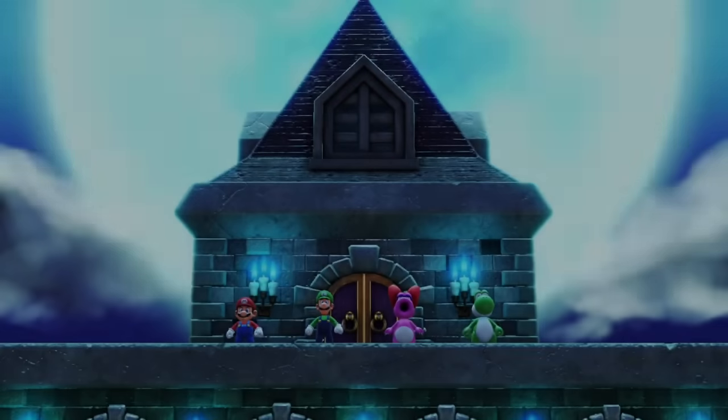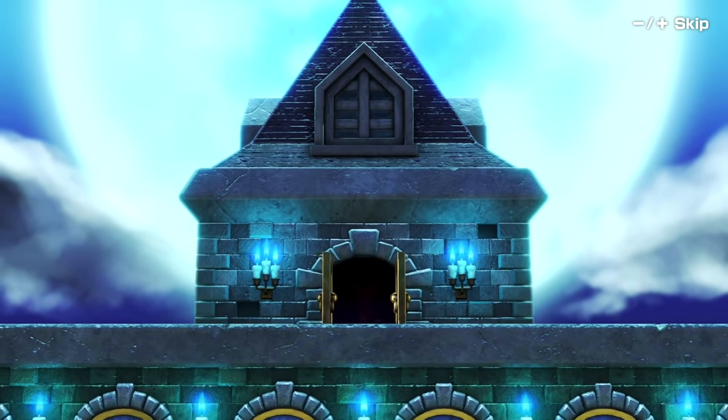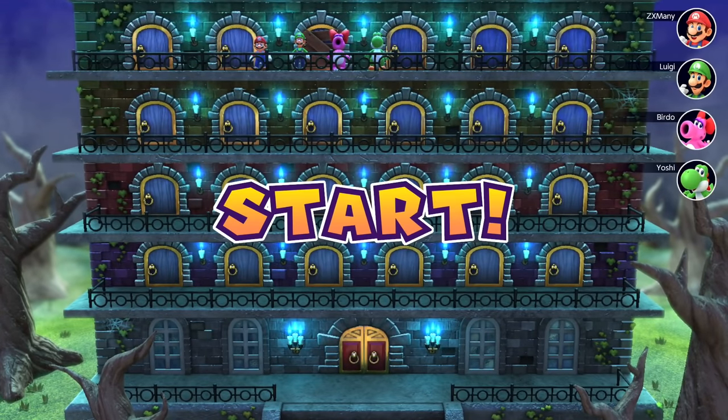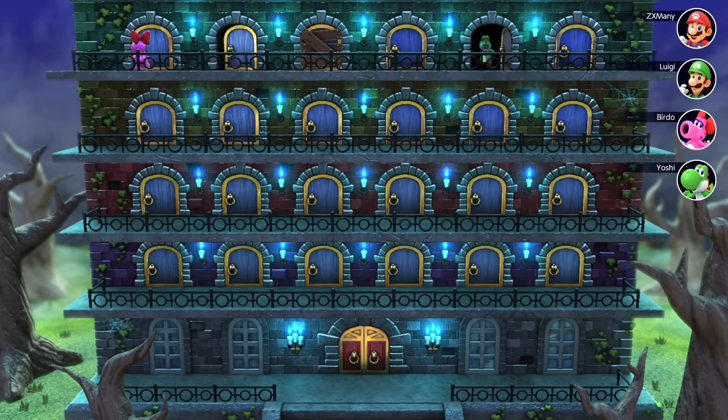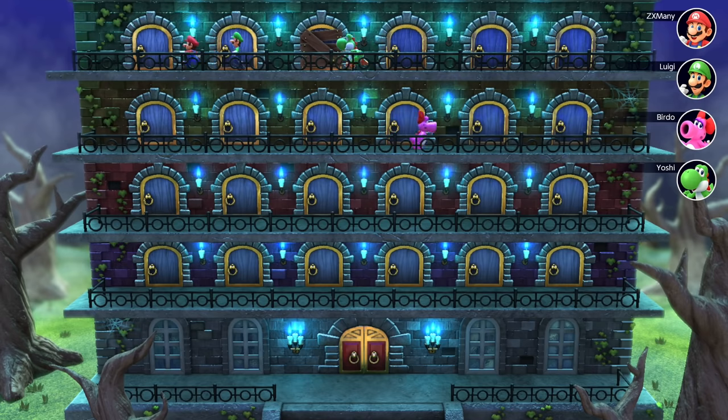Okay, Manner of Escape. This one's kind of luck-based, so hopefully we can do a good job at finding the right door quickly. Okay, let's go into this first door first. Let's try it. Let's see. Okay, we didn't get it. Okay, Birdo got it. Birdo went to the far left, so it's the far left door. Now let's see. Birdo getting the right door now? Nope. Okay, so it's not that door.